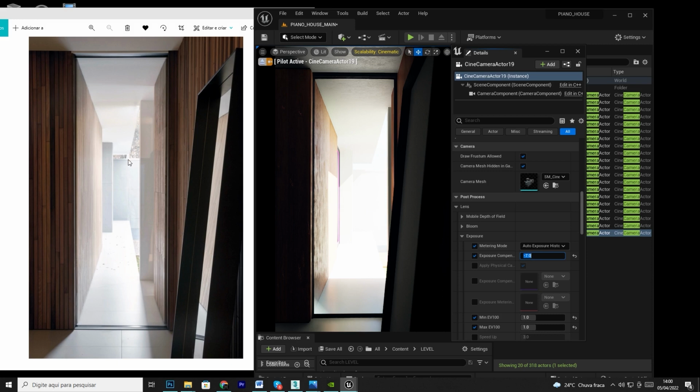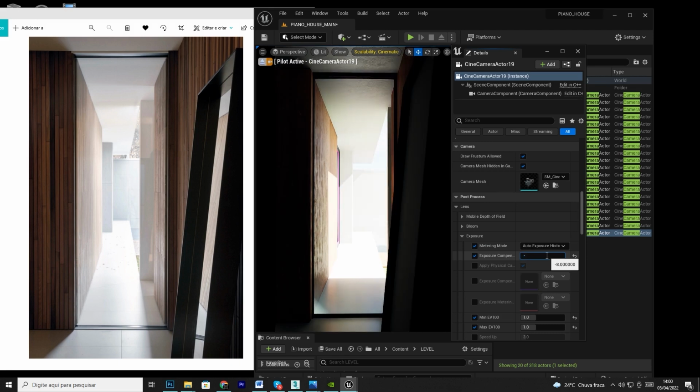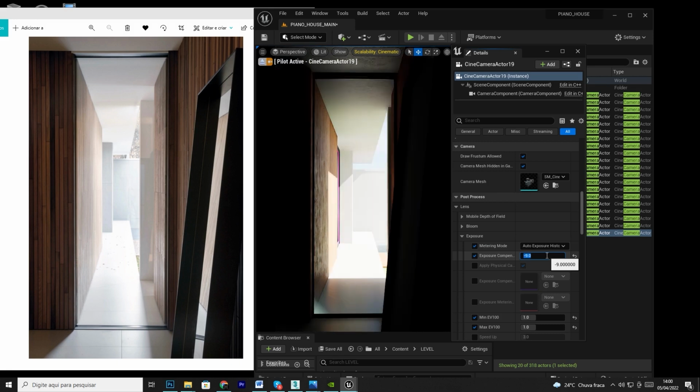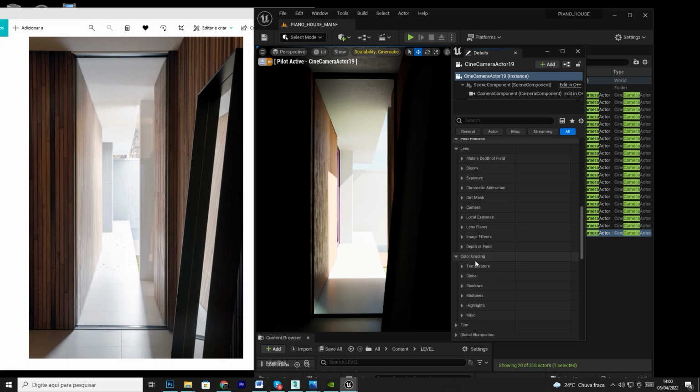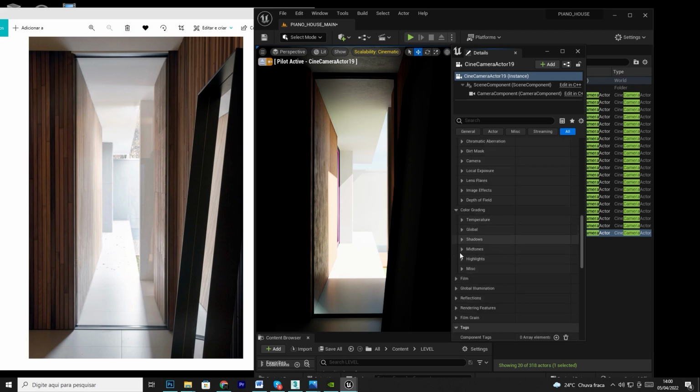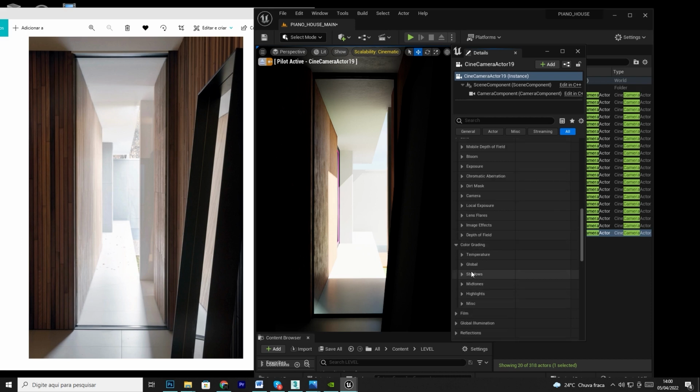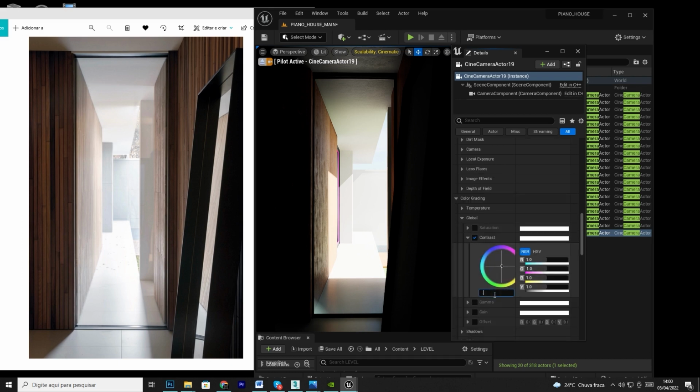All right, so let's adjust the outside, because the outside, we already defined the light, correct? So look, I think the contrast is really high in this camera. Let's go here, let's see the contrast, let's decrease a little bit.